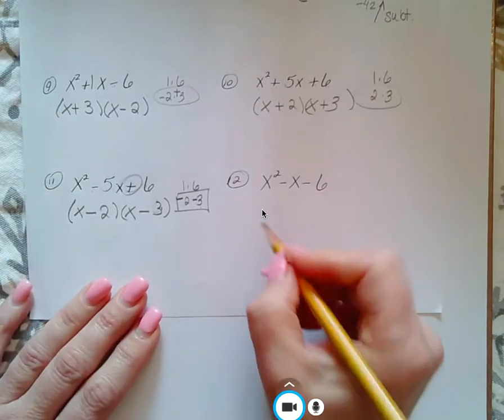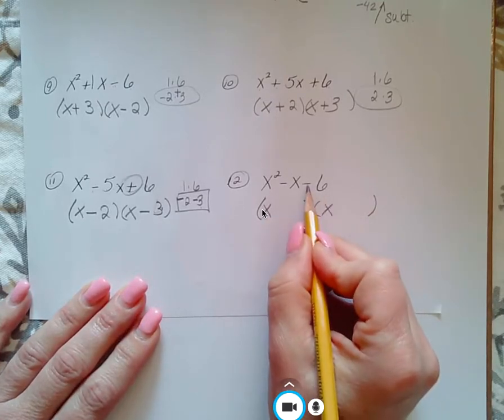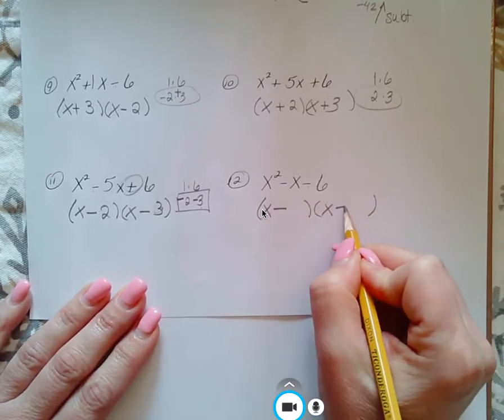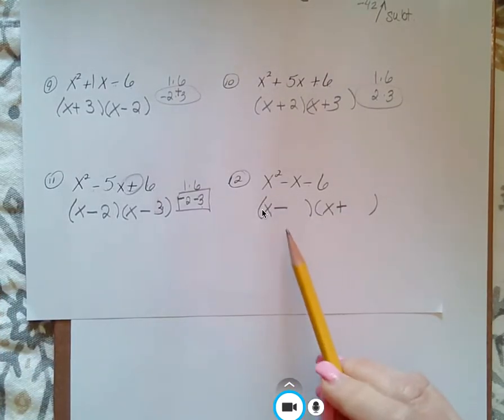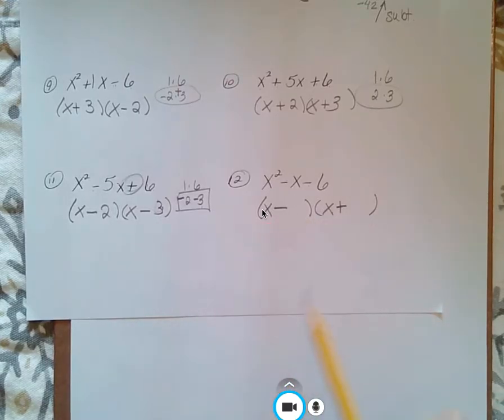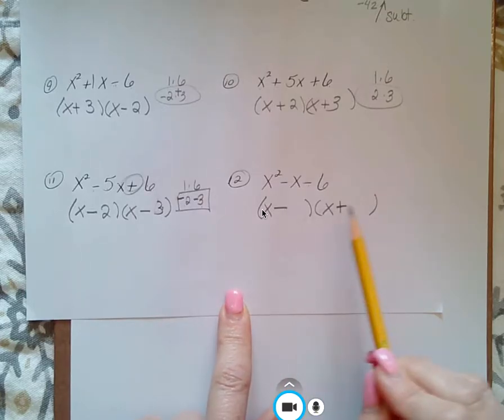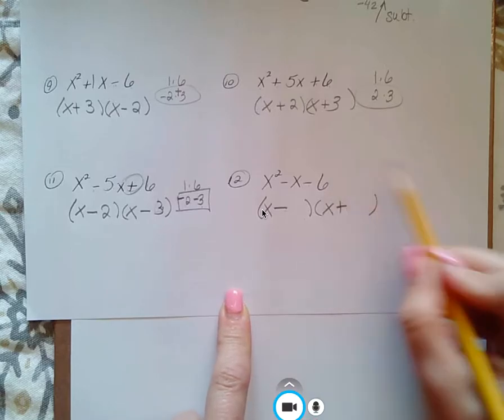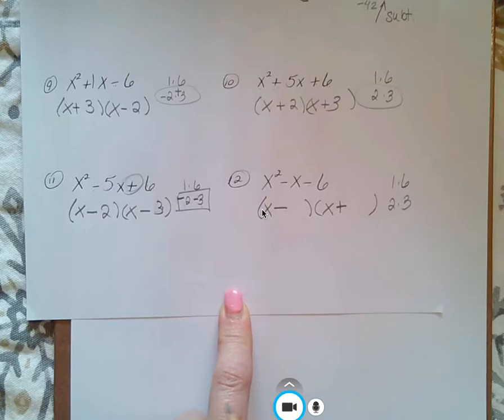And number 12. Two sets of parentheses, x in the beginning of each. Multiply to get a negative. Okay, one of each. Minus and a plus. So here's the thing. I think every time I did this so far, I made sure that I had the plus line first. It doesn't really matter. It doesn't matter whether your plus or your minus term comes second or first. It just matters which number you write with the minus and the number that you write with the plus. Well, let's see. Our numbers for 6 are 1 and 6 and 2 and 3. Still.